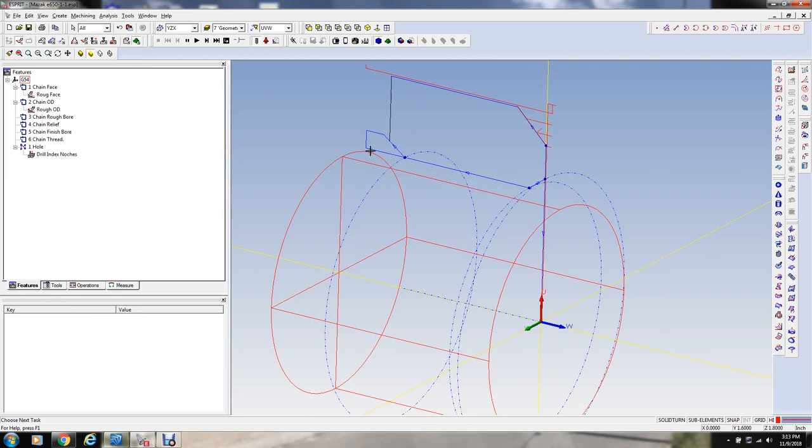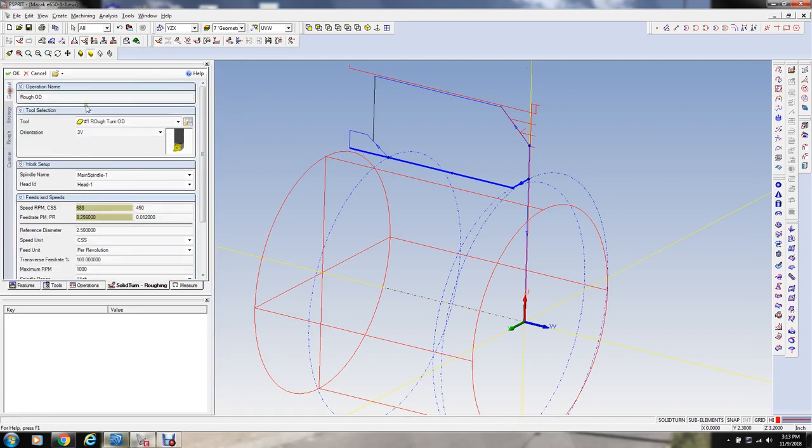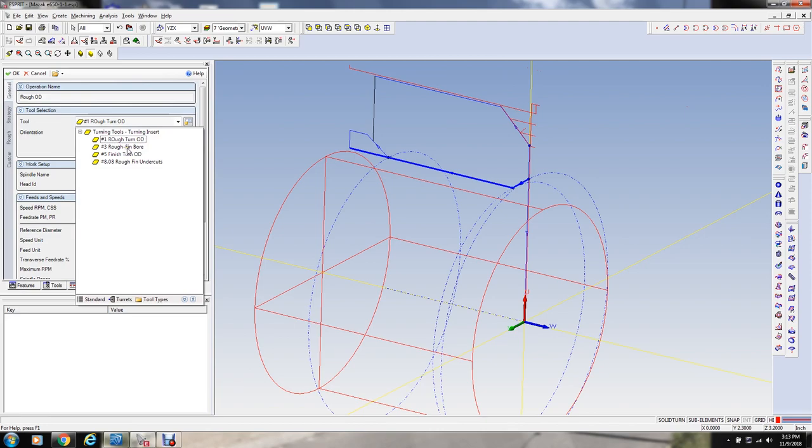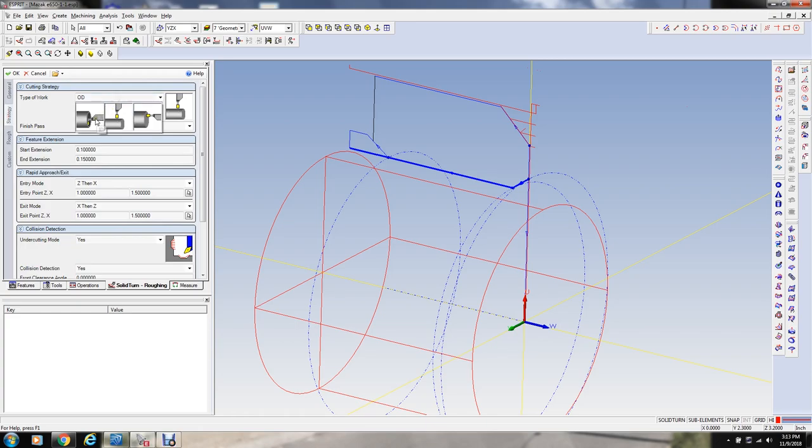Now we want to come in here and rough out this bore, which is this cycle right here, or this feature. We're going to select this again, a roughing cycle. And this time we're going to select the number 3 here. And then we're going to have that orientation. We'll keep all that the same. Strategy is going to be an ID. Start extension, end extension. We don't want to go any further than that. Then our feature.